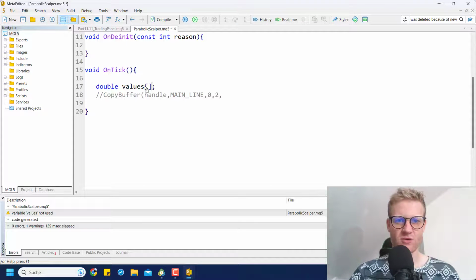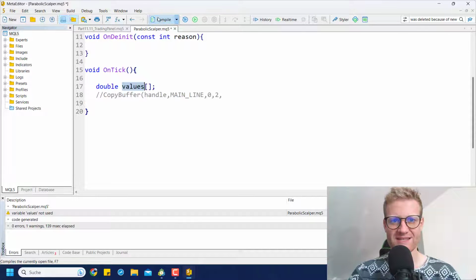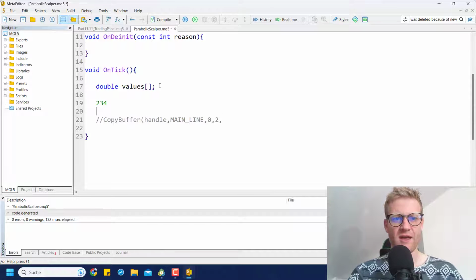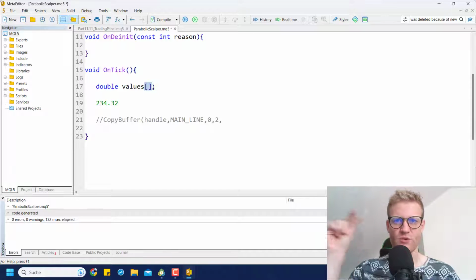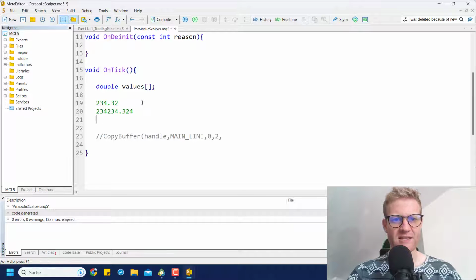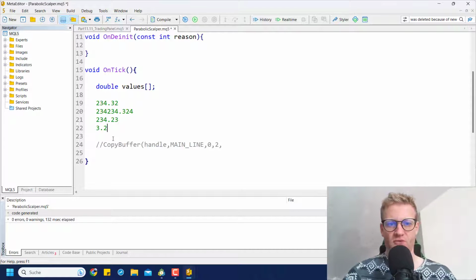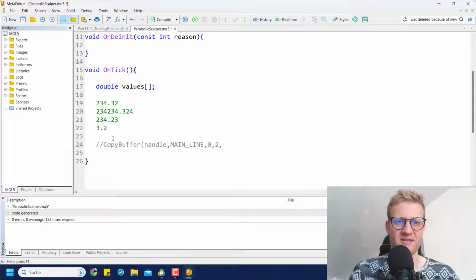But if we add these squared brackets, it means that it's not only one variable, but an array of double variables. So this is now an undefined array, but we can store multiple values in one array. Normally we can only store one value in a variable, but since this is an array, we can increase the size of this array and store multiple values of type double in it. So we could store 3 or 4 or 5 values in this array.